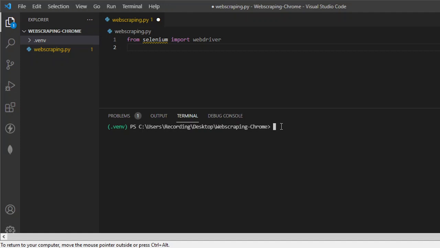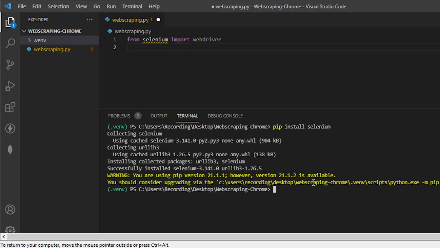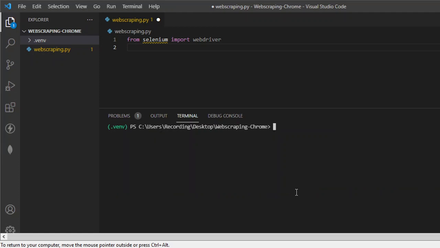To do that, we need to type pip install selenium. Okay, good. I need to clear this one again.